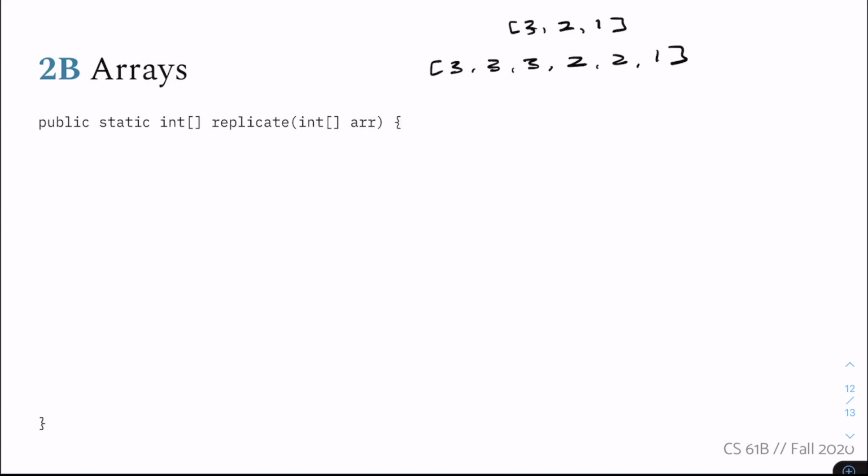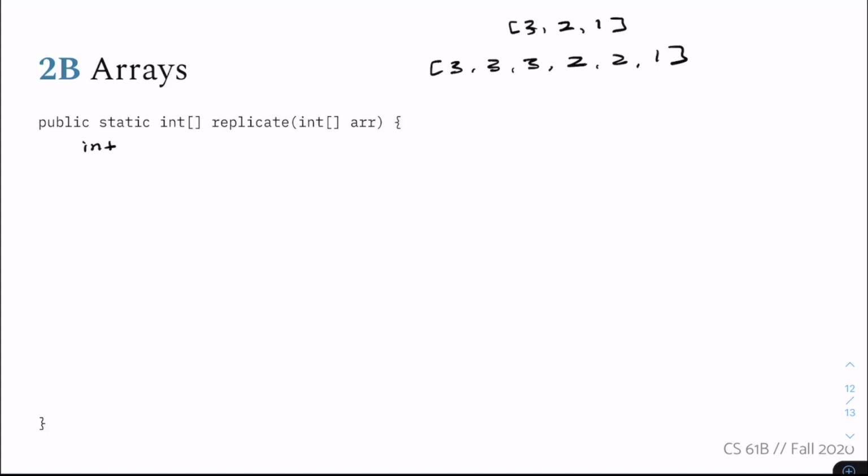Okay, welcome back. So the first thing that we have to do to solve this problem is figure out what the size of our result array is going to be, because we can't add anything or do anything until we have the array already created. So we're actually going to go through the list twice, and the first time we're just going to count how many elements we're going to need.